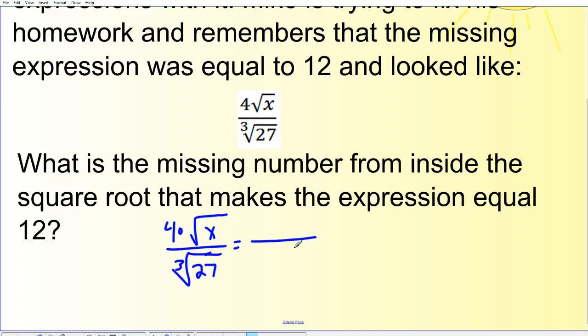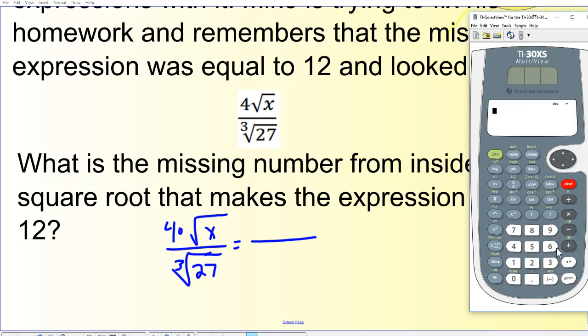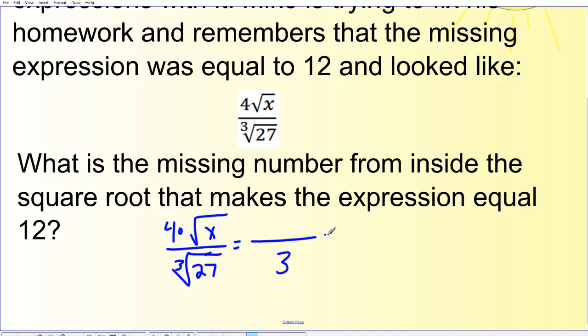So let's figure out the bottom here. The bottom is pretty straightforward. What is the cube root of 27? So if we take 3, second, caret, special root of 27 equals 3. Okay. I like where this is going. Because if this stuff here needs to equal 12, then what number divided by 3 is equal to 12? Should be 36, right? 36 divided by 3 is 12.